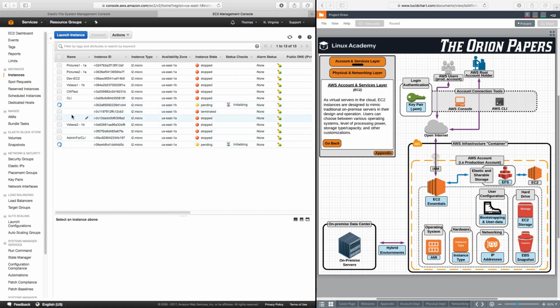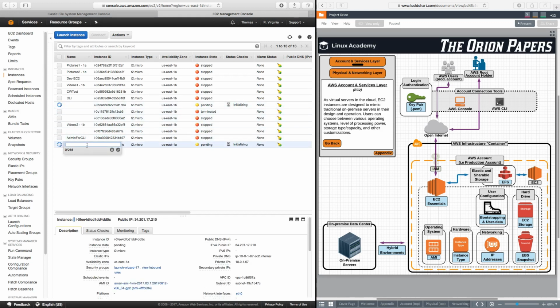Okay, so here I have my two instances, and I can label them here. This is the one in 1A, so I can put EFS 1A and EFS 1B, just so we can keep track of them.